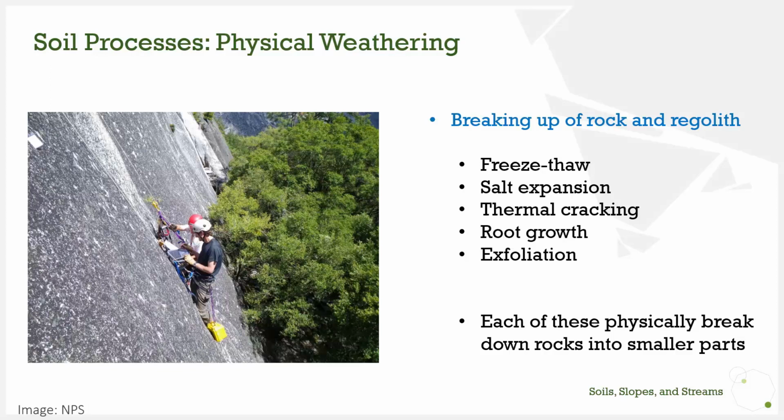Another example of a physical weathering process is thermal cracking. You may have seen fire-fractured rock, perhaps following a wildfire or even in a fire ring at a campground. But there are also smaller scales and smaller amounts of thermal expansion that occur in rock. For example, on warm days, this rock in the Sierra Nevada thermally expands.